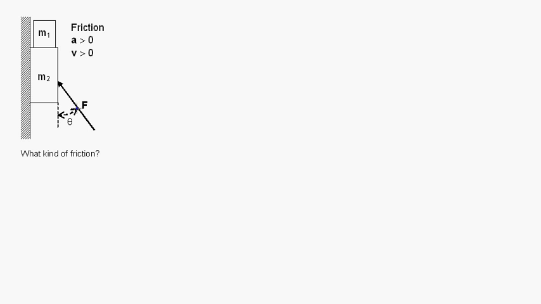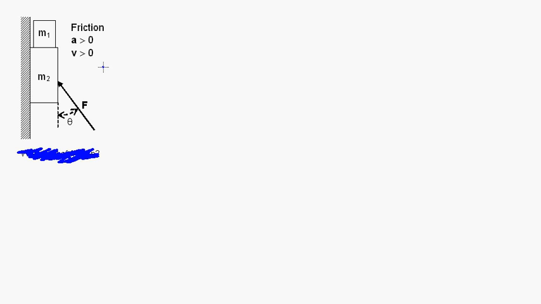So, I'm going to try this problem though, where we have these two objects. One of them is being pinned to a wall, the other one's just sitting on top of it. This force is what's holding it to the wall, so we're going to have all kinds of stuff. There's this question about friction, I don't care. I don't give a damn what kind of friction you're talking about. But it is accelerating and does have some velocity. We'll say the velocity is up the wall. All we're told is it's greater than 0, but we can assume that means up the wall.